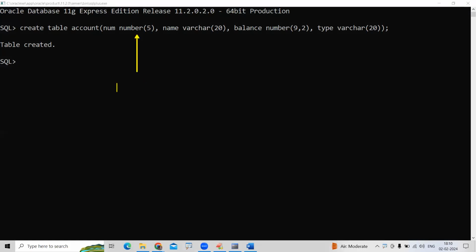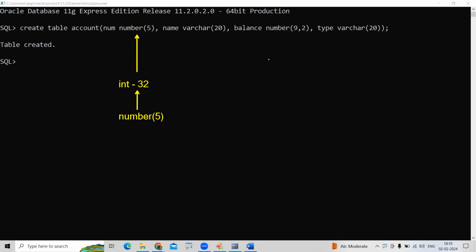First one, int. So what is the difference between int and number? Int means automatically it will take the maximum size, up to 32. No, sir, I don't need that much length, what then? You can specify like this: up to 5 digits only, up to 6 digits only, like this.